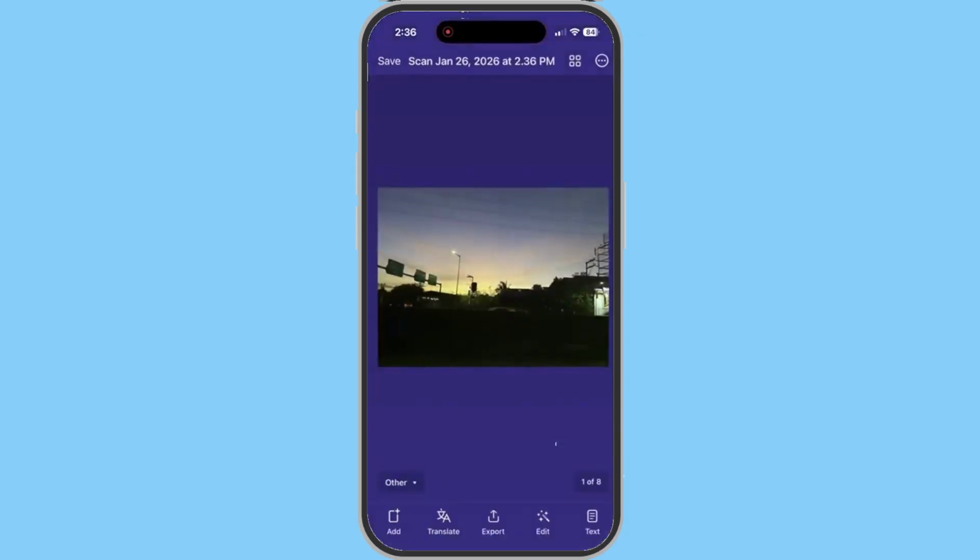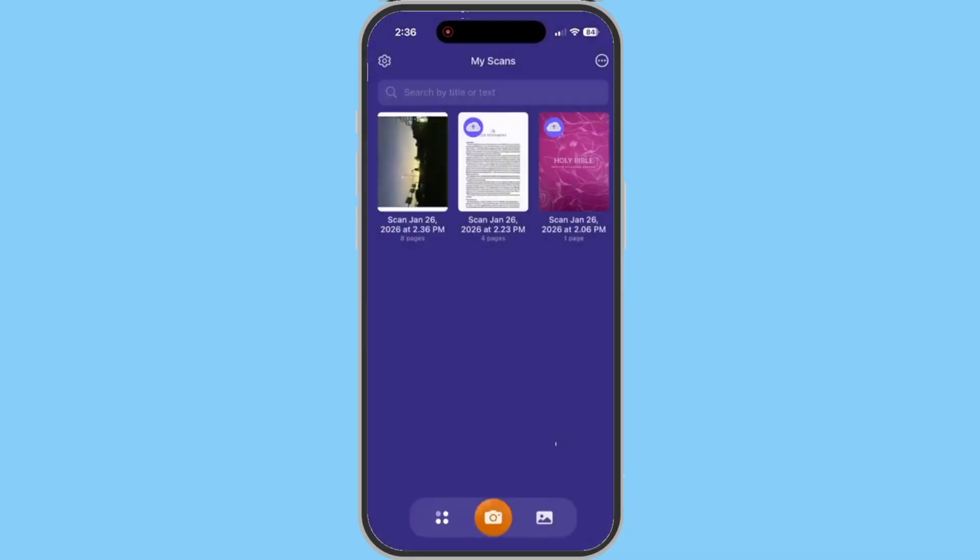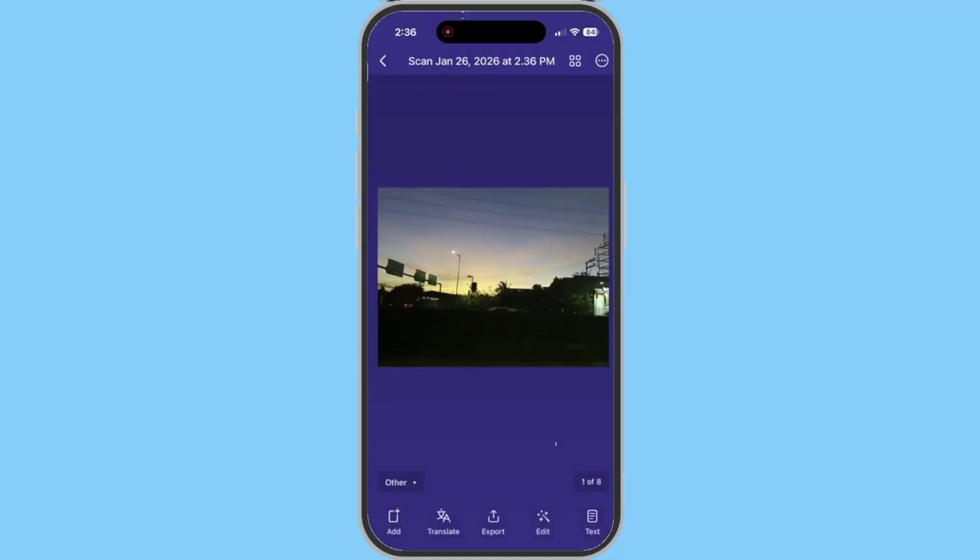If you're importing a large batch, it's normal for the app to take a bit longer as it sharpens and aligns edges. That's it. You've successfully imported photos into Scanner Pro. From here, you can organize, share, or archive those scans with ease, knowing they're now in a powerful document workflow.